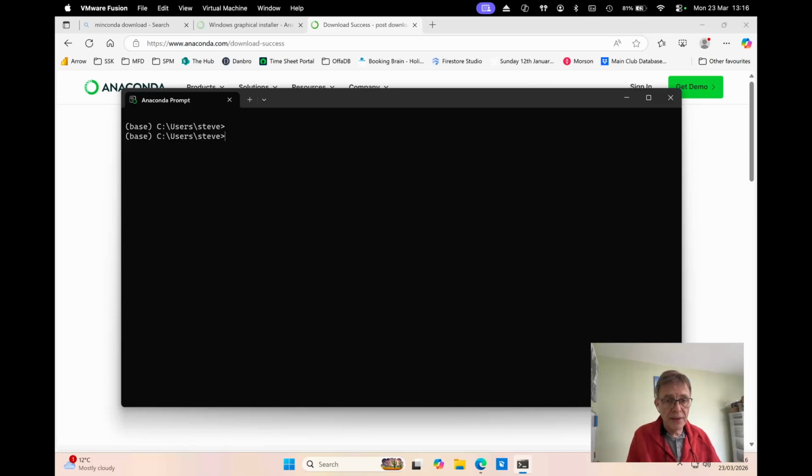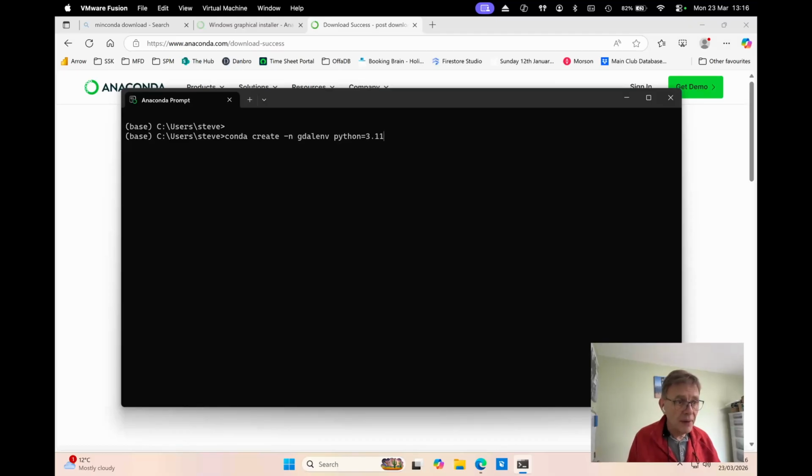So the next thing we now need to do is install gdal. And to do that, I'm going to type in the word conda, and a space, then create, then -n gdalenv python=3.11.